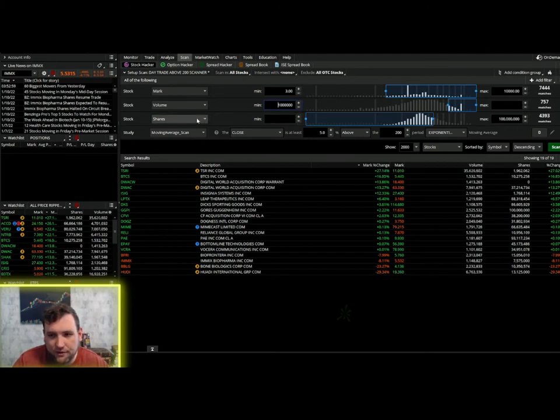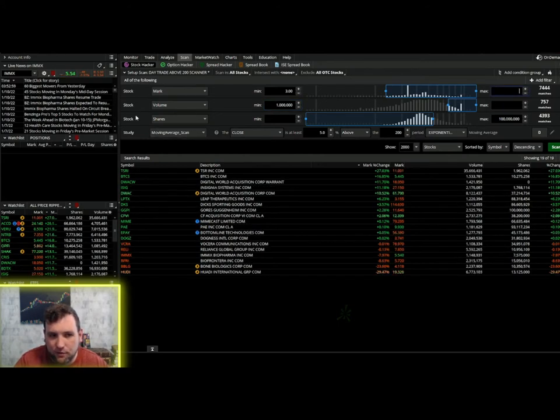And then we have shares because we're trading low floats. You don't have to use the shares. If you like trading higher floats, you could always make a minimum instead of a maximum, but I want the low floats. I want the ones with the biggest potential to explode, least capital possible.